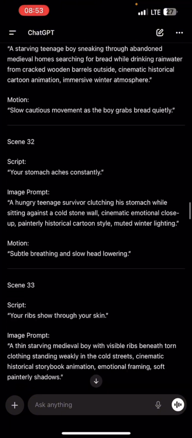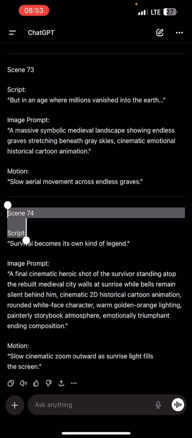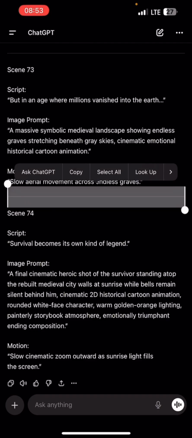Like me, I'm having 70 something images right here, 74 images in total. So in your case, you might have more or less. You might have more because you are going for a longer form content. If you finish generating your whole 70 something images, I'll show you how to animate it using the same prompt that we generate. Now the animation is the toughest part, but don't worry, start generating images.